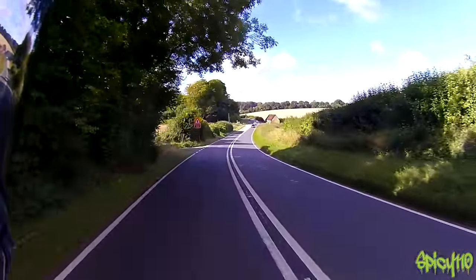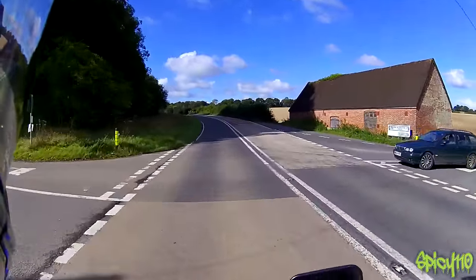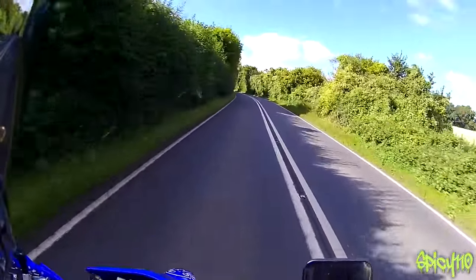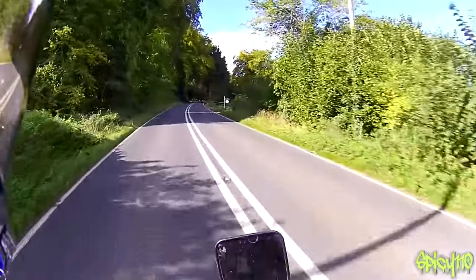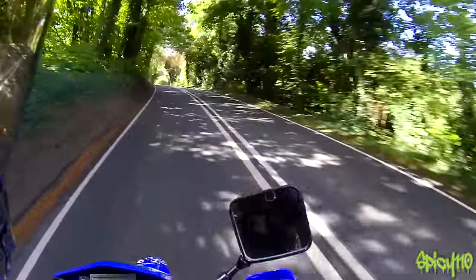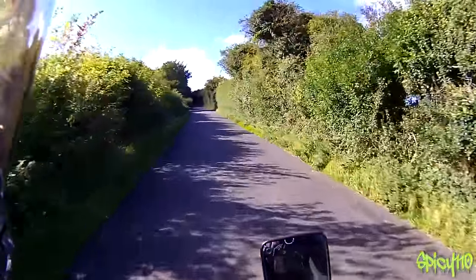It might be a slight whistle at motorway speeds, but generally the wind is gone. They're very comfortable to use. One of the main benefits is that you can leave them in when you get to, say, a garage or somewhere, and you can still hear people talking to you. They are a vast improvement over the foam ones. A couple of pairs of foam ones are about three quid; the custom fit ones with everything are around £100 — double-check those figures on their website.